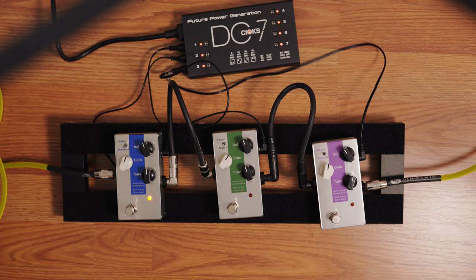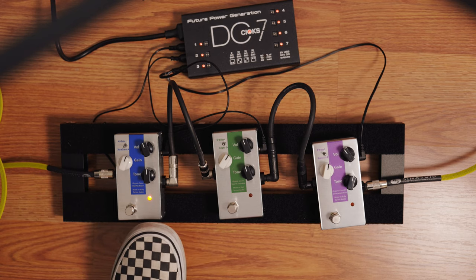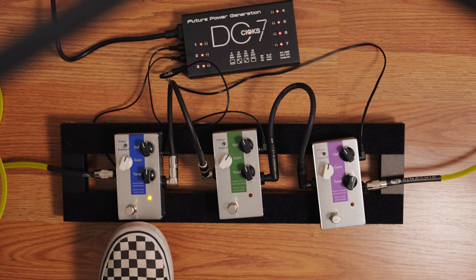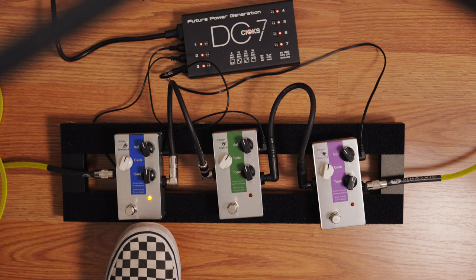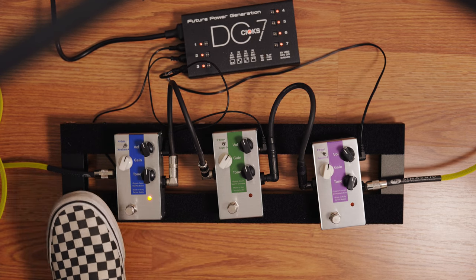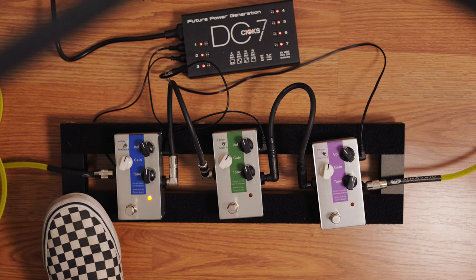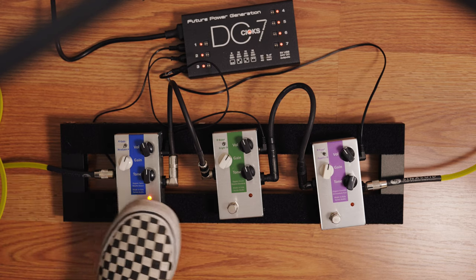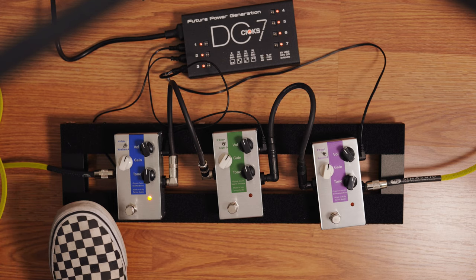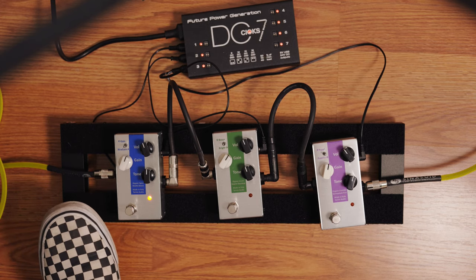When I was touring, I always had some sort of boost pedal on all the time. At every venue, you're not allowed to push an amp to the breaking point. So I set the amp really low and then I used a boost pedal to simulate that the amp is breaking up. And when I want a dead clean sound, I just play a lot lighter. So if I dig in with this boost pedal on, you can hear that it's quite broken up actually, but when I pick carefully, it's super clean.